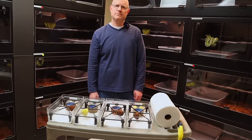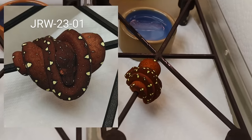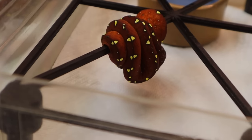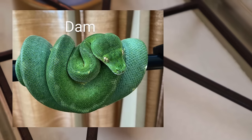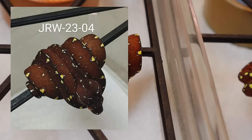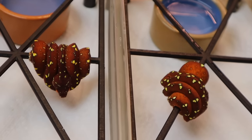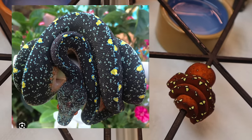Let me tell you about these babies. As of right now they're all available. This one is JRW-2301. The dam of these animals is BIL-18-01 - produced by Bill Stegall himself. This one is JRW-23-04. All of them are eating frozen-thawed fuzzy mice - savage killer feeders, I promise you. The dam is a full sibling to Bill Stegall's famous 'Sickness' animal, so the bloodline on these is pretty incredible.